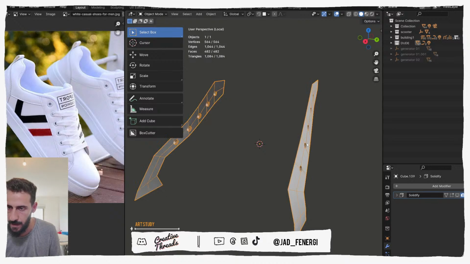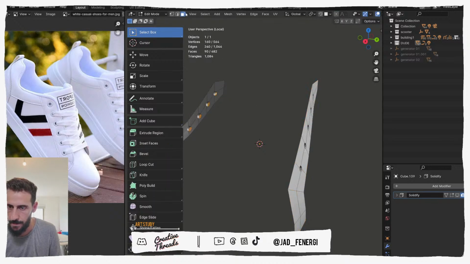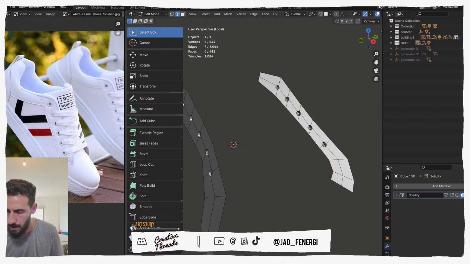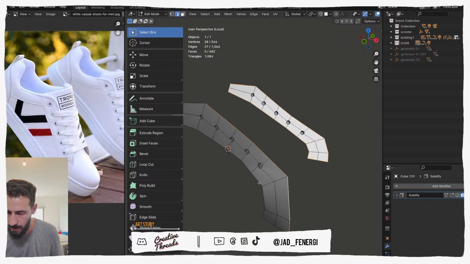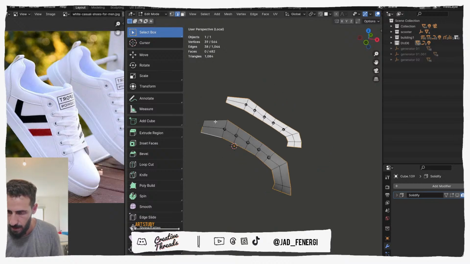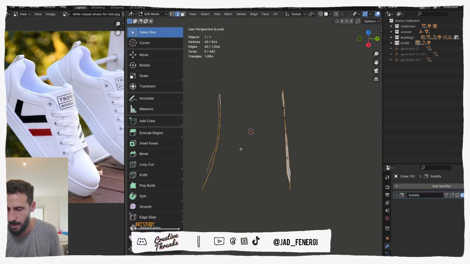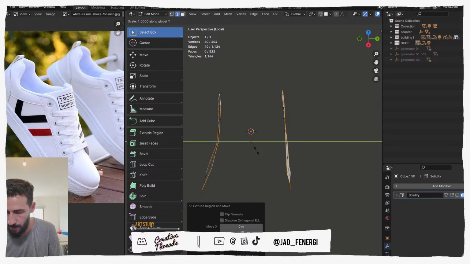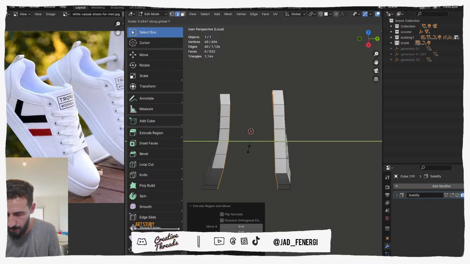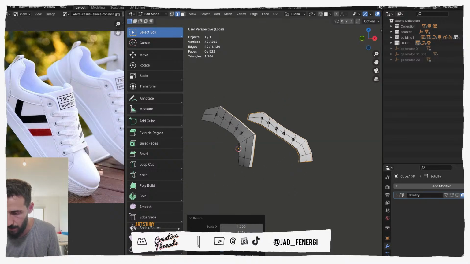We can just go to tab, pick the edges, pick these edges. First of all, deselect everything, pick these edges. Alt Shift select. Make sure that you have everything selected. Then you can extrude and right click. Then you can scale on the Y by some thickness. Then you can Ctrl F, grid fill.